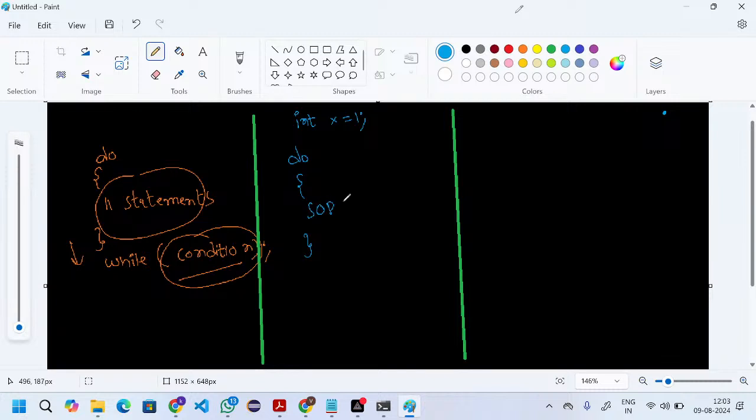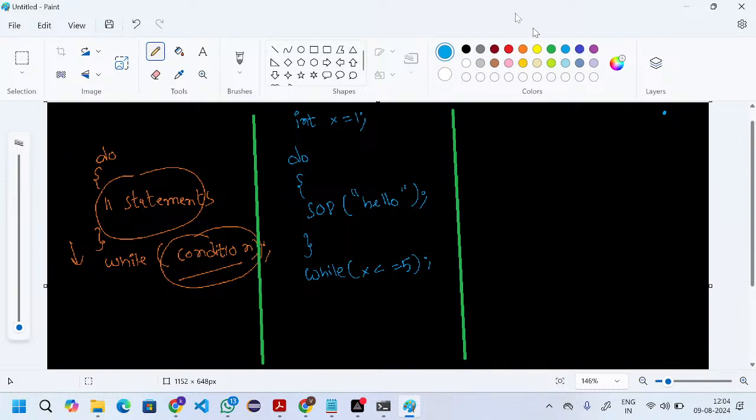Here is the sop statement, where we pass a dummy message, hello, and next we have the while block. Here we will mention the condition: x less than or equal to 5.